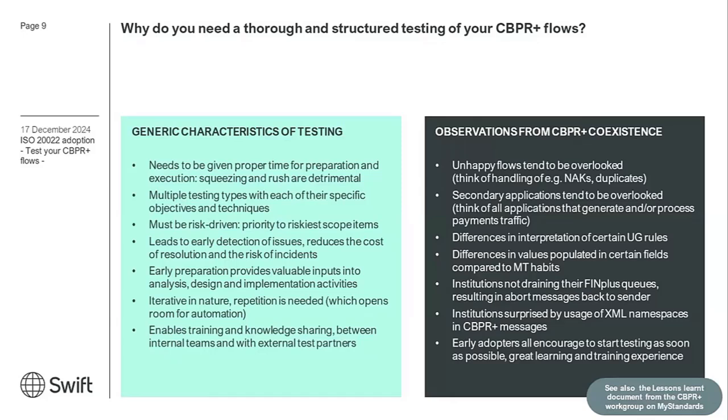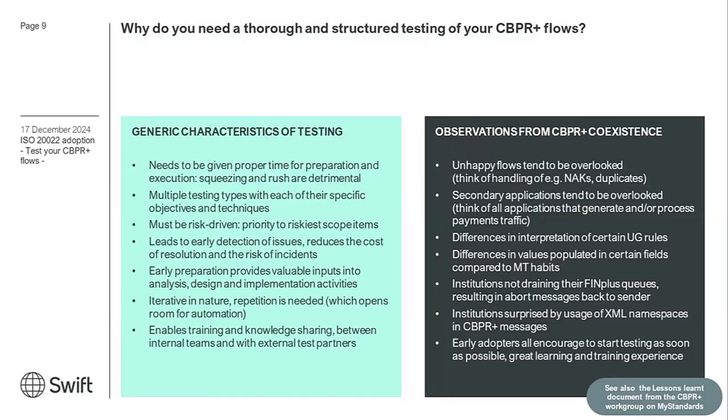So when you test, think about your end-to-end payment flow and all the applications that are involved. We also noticed there were differences in the interpretation of certain rules or values that need to be populated in certain fields, and that led to misinterpretation of the usage guidelines. These can be uncovered prior to going live exactly through thorough counterparty and community testing activities.